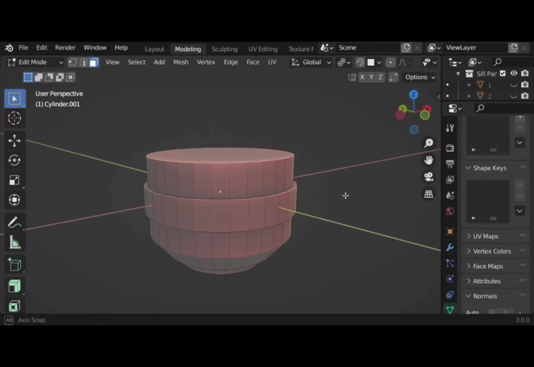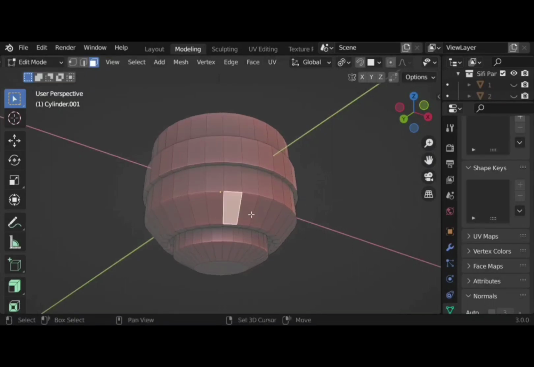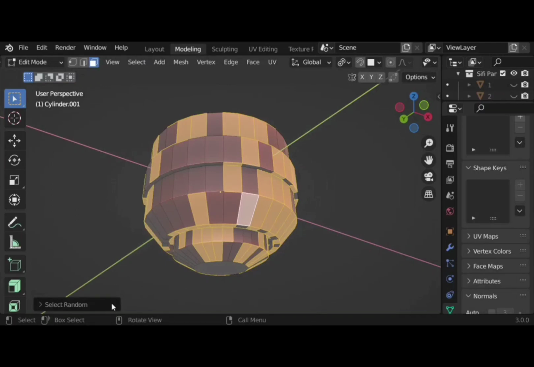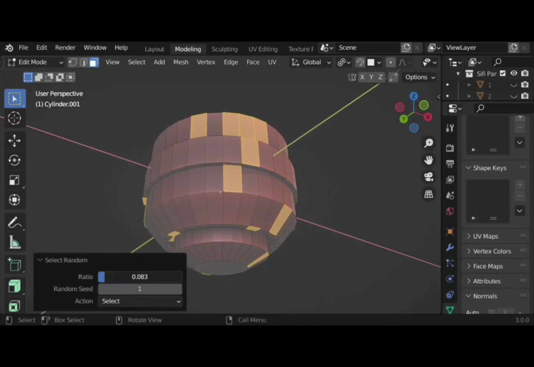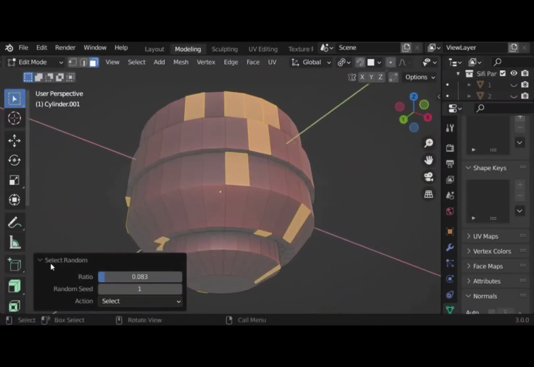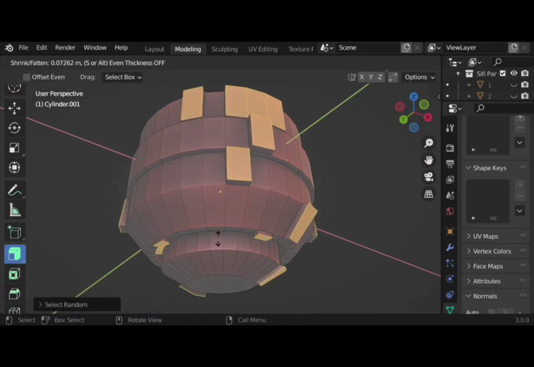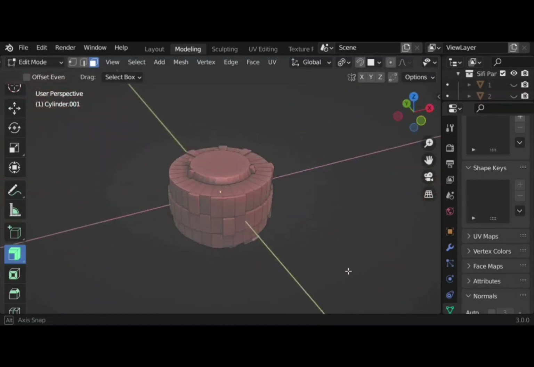I guess we can just select the top plane and I to inset, E to extrude top, and S to scale. Now basically we can either select all these planes one by one, or we can go to Select and Select Random. As you can see, you can change the ratio of the randomness from here down. Blender will select the planes randomly, and we can extrude along the normals just like this, whether inside or outside, that is up to us. But you can use the select random option.